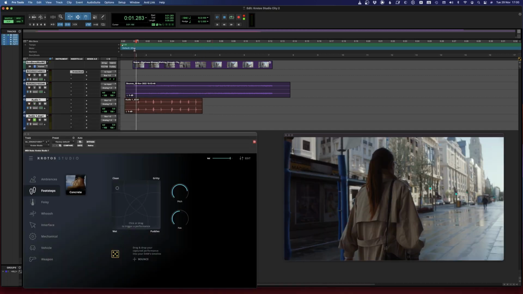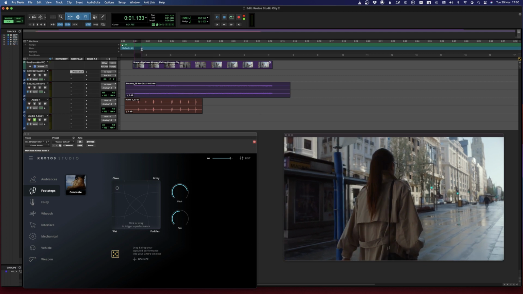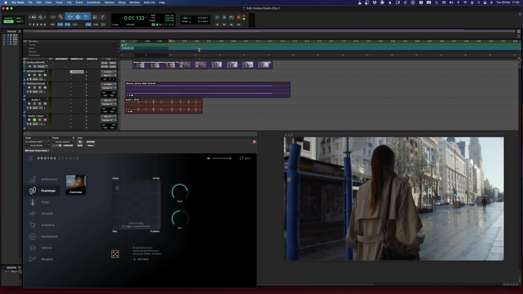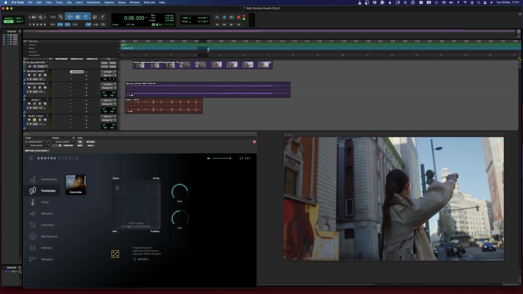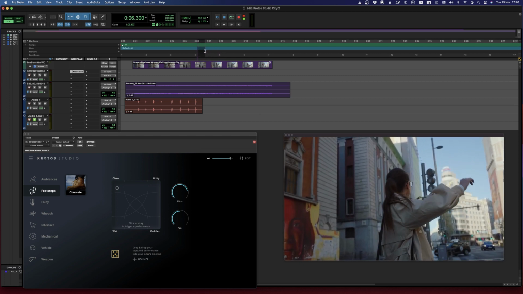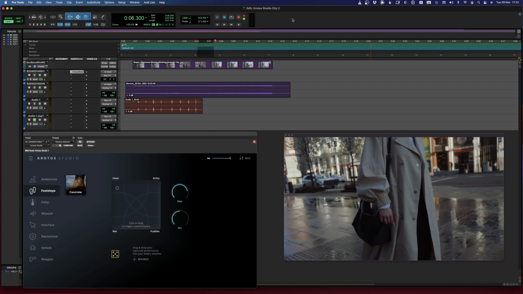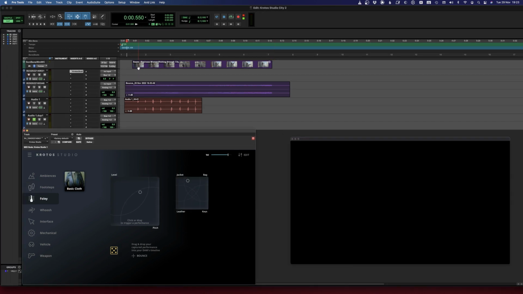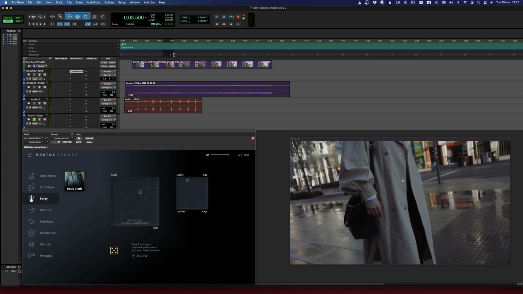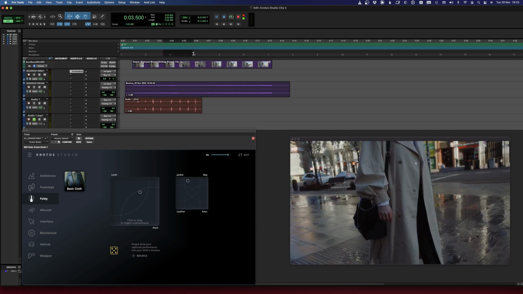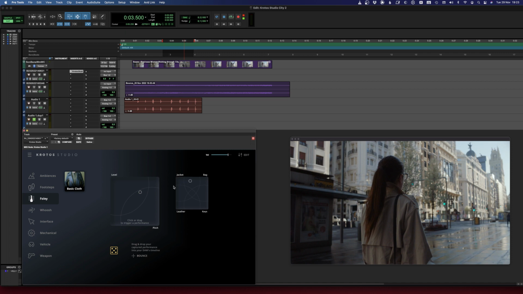Finally, how about a Foley pass? So this is useful both as an extra layer for the footsteps, but more importantly here she's raising her arm and she's wearing this coat, so we need to design something for this. Let's do it. On Foley, select basic cloth and let's have a look. So she's clearly wearing a coat, but she also has this bag, so something like this should work pretty well.